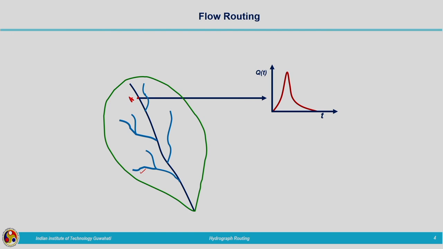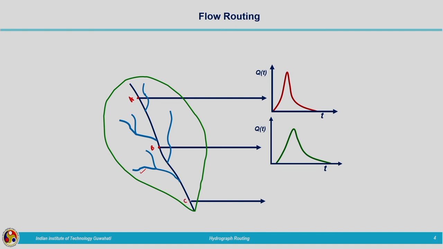The flow is taking place from upstream to downstream, and at a certain location in between, mid of the stream, we are having another hydrograph, and when it reaches the outlet point, outlet is exactly here. For example, I am considering a gauging station at C, there also we are having the flow hydrograph. So, look at the hydrographs drawn over here. At the upstream we are having this hydrograph. As it comes down, you can see the variation taking place in the flow properties represented by Q(t).